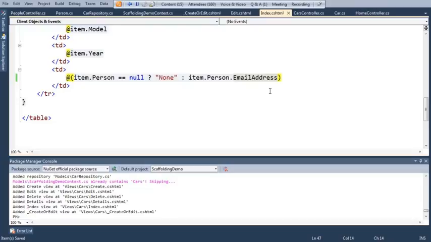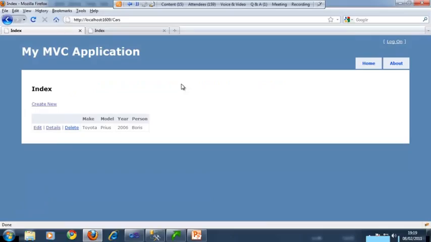Basically, it goes looking for properties with certain names that look like they're good names to summarize the object. So name is one of them, subject, title, things like that. If it can find a property with one of those names, it will use that. And if it can't, it just falls back on trying to pick the first property. And if you don't like what it comes up with, you can just change it. Like, let's say I want to display the email address of the person instead of the person's name. And obviously I can do that just by editing the code. Or you can edit the template to change the conventions that it uses, and I'll show you that in a minute.